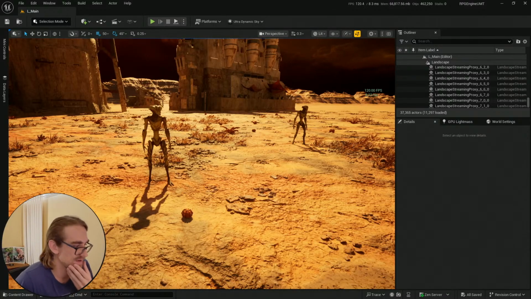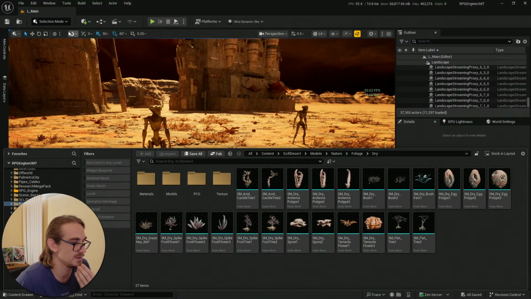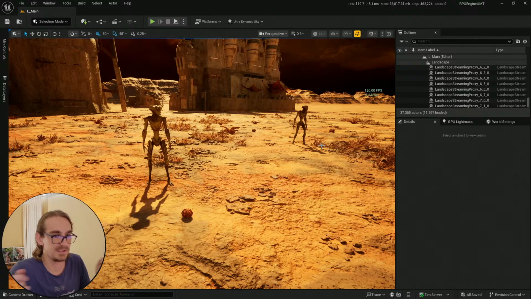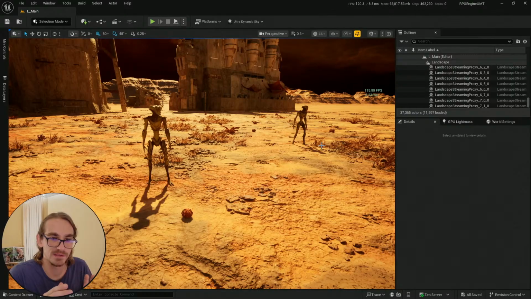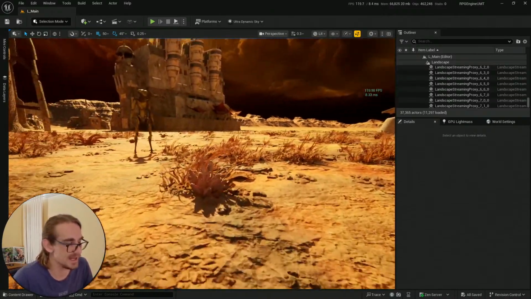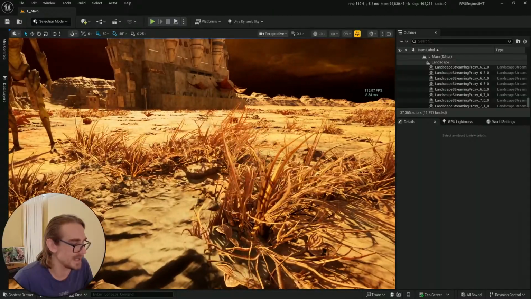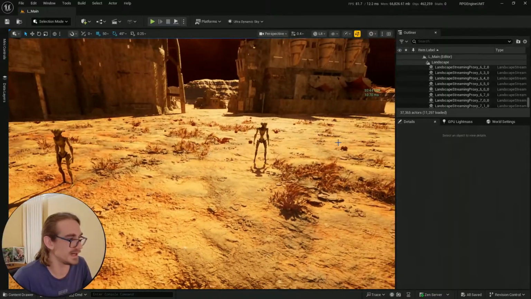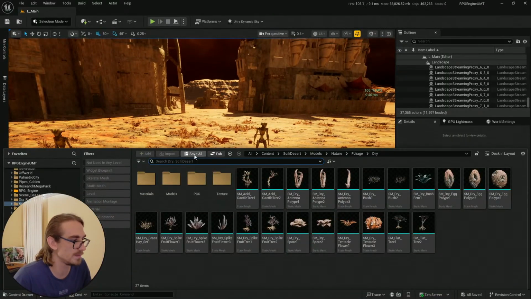I'm not sure if this grass has LODs. I think this grass is meant to be Nanite, but for some reason, I think the world position offset, the wind settings on the grass itself and the wind settings from the Ultra Dynamic Sky, are interfering with each other, and that's why you get the flickering. That's my best guess, but I need to look into it. I need to set it up so we can have the foliage move with the storm and the weather. That will be awesome.